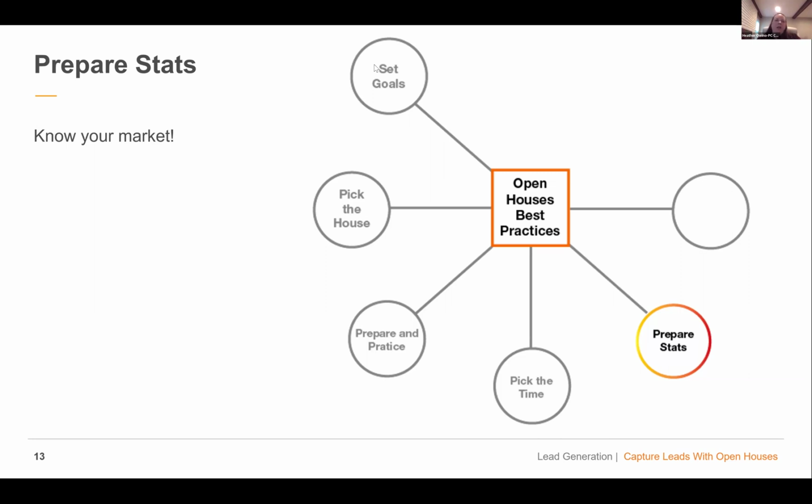Average days on market, maybe how many homes in the area are currently for sale? What was the average selling price for a home similar to that? Whatever you might want to have, whatever the interesting places, once again, that are around that area. There's a great park over here. There's a trail right down the road, whatever that might be that you can give them. You have to remember, most of the people coming through have no idea about that neighborhood and area. And they might be coming from out of town and moving to the area. So they're looking at you to give them all that information.